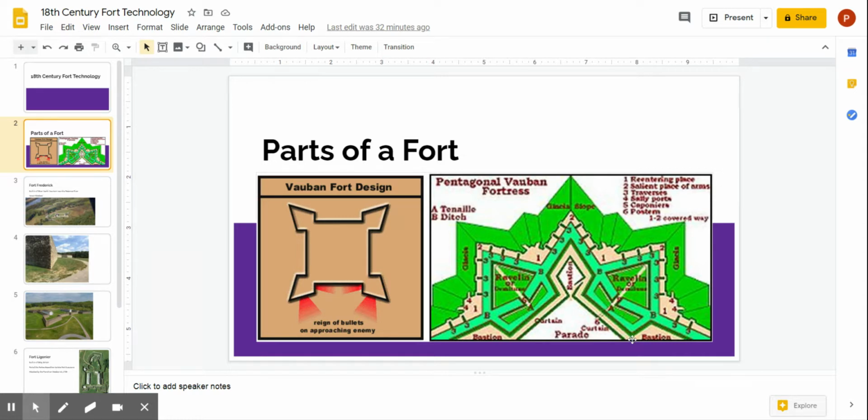So if you were trying to attack this wall, this curtain wall here, to get through, you'd have to first get over the glacis, which is again a sloped mound of earth. That'll absorb a lot of the cannon shots. On top of that, you'll have a lot of abattis, which you'll see when we talk about Fort Ligonier what an abattis looks like. Then they would go into the moat that could be anywhere from 3 to 10 feet deep. And then they'd have to pass either through between the ravelin and bastion or get over the ravelin. And then they would hit the curtain wall. And from all that, they would be getting attacked from the ravelin along with the bastions as well.